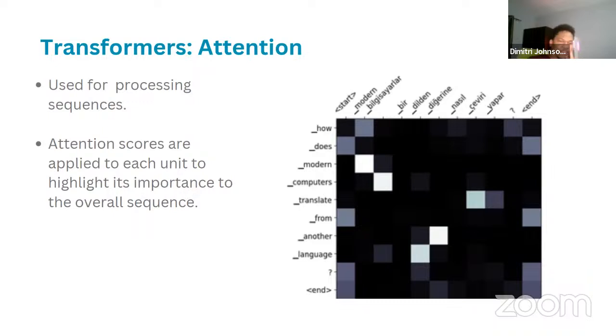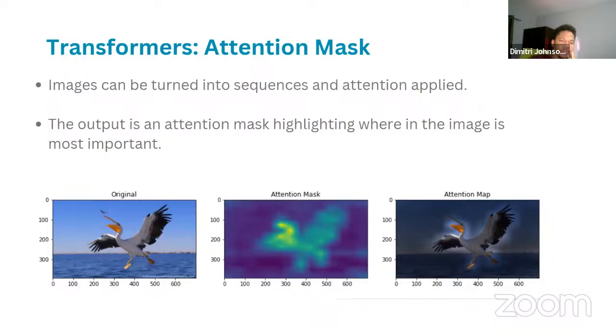So for today, we're just gonna look at what attention means, and I'm hoping I give you guys an idea of what I mean by attention. This is a very good way of thinking about attention. For example, right here, as I said before, we can turn images into sequences, and then we can feed those into the same neural network models that we would feed languages, and they can apply attention scores across the image, just as we would across a sentence, right?